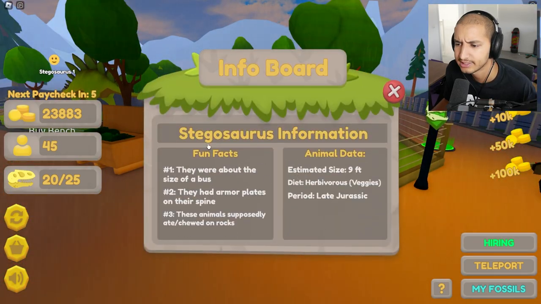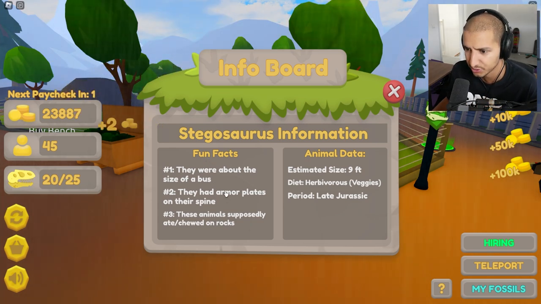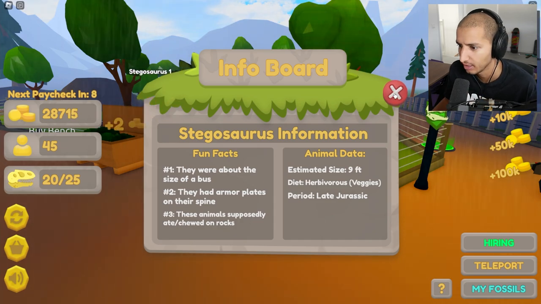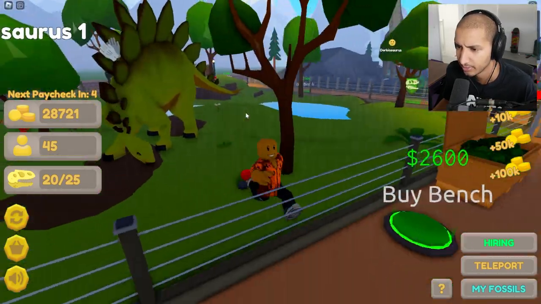So, this is a Stegosaurus. They were about the size of a bus. They had armor plates on their spine. And they ate slash chewed on rocks, supposedly. Okay, that's pretty cool. But they eat vegetables. Here you go, buddy. I'm gonna feed you.